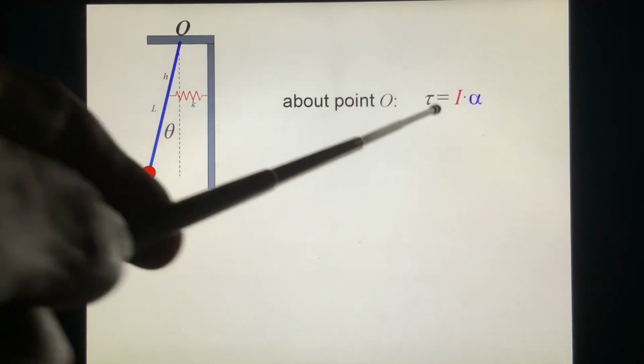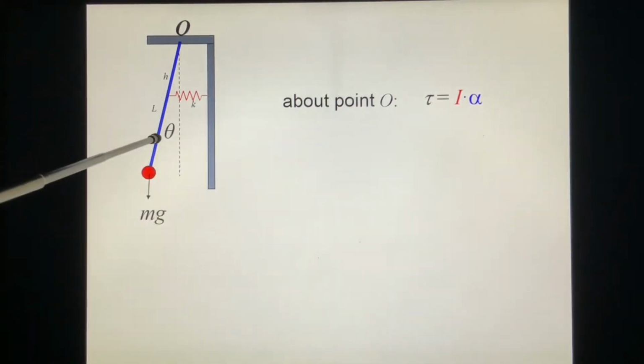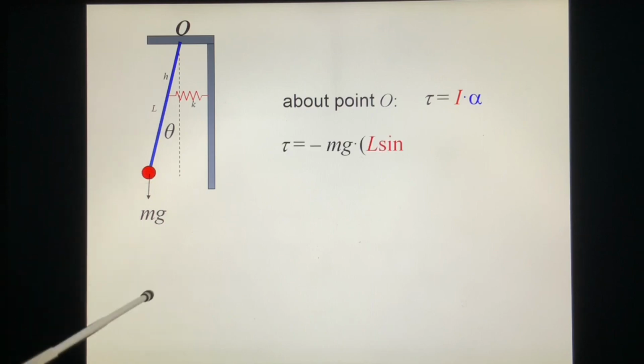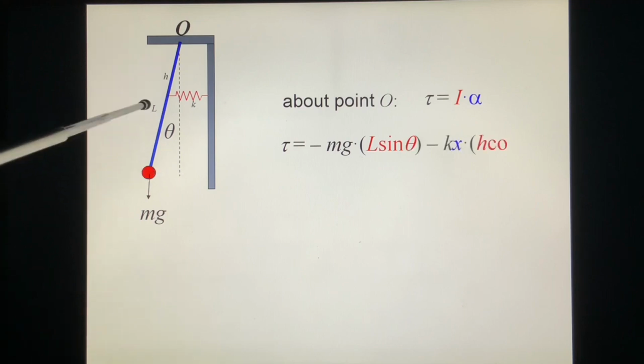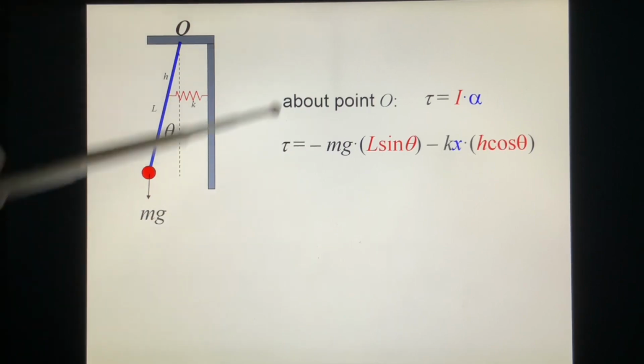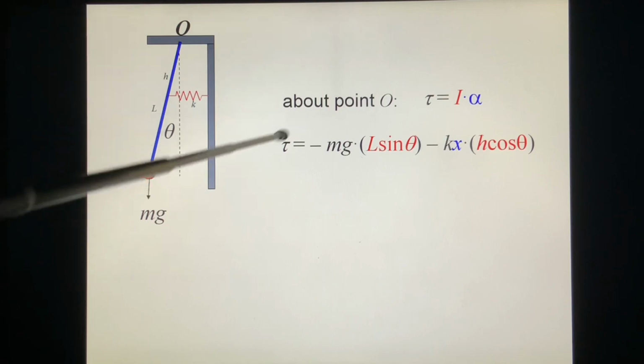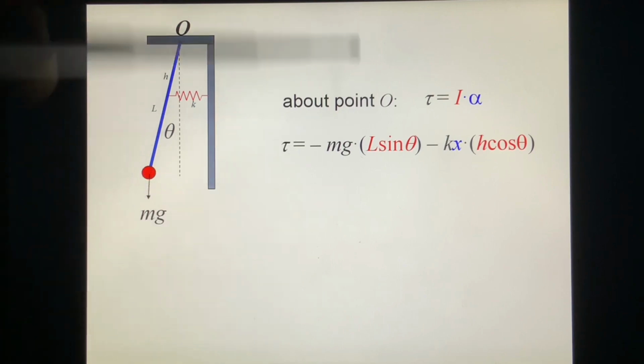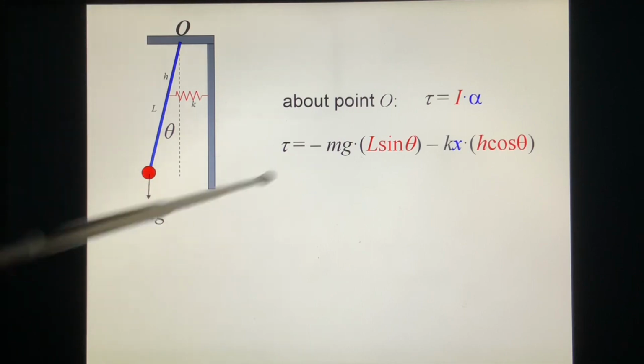Let's write the equation first. Tau equal to I alpha. For this system, about C, we have tau equals I alpha. Alpha is the angular acceleration of theta. What is the tau? Tau is mg times r perpendicular, this is l sine theta. This is minus. Why is it minus? Because in this case, we take theta as positive clockwise, and the torque is anti-clockwise. So you have a minus.